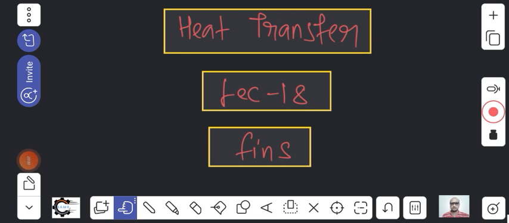Okay, in conduction, this will be the last part, and after this, we'll move on to the convection part. So please look into the fins in detail, which I am teaching you right now. In the last class, I quickly covered the critical radius of insulation. In short, I have taken that, because there will not be many questions asked from that, but you should read it.